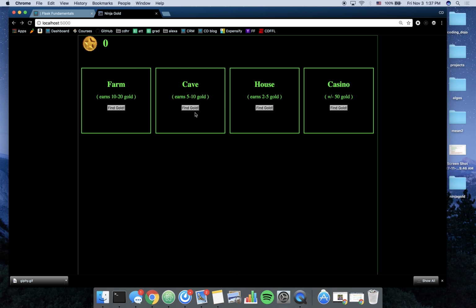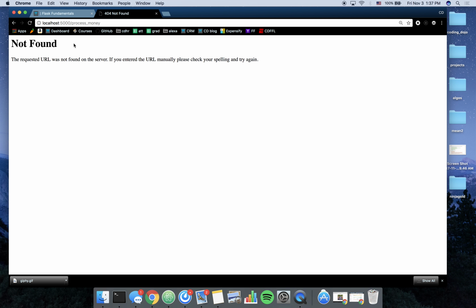Why? Yeah, you guys are absolutely right. If I click on this, it's going to try to go to /process money, right? And it says not found. The requested URL was not found on the server. Great error message. Where was it not found? On the server. So where do I need to go? To the server, right? And then add the route.